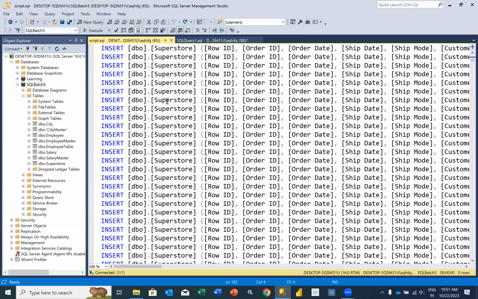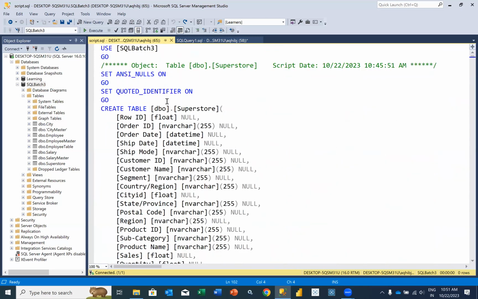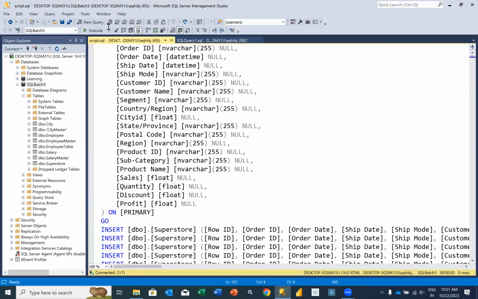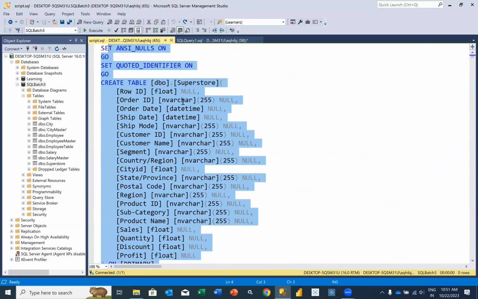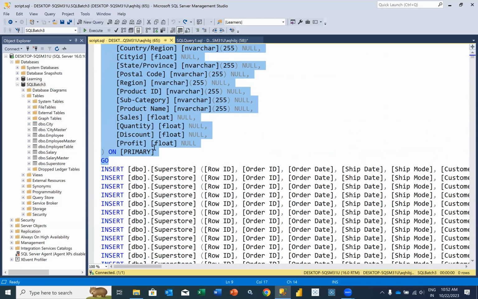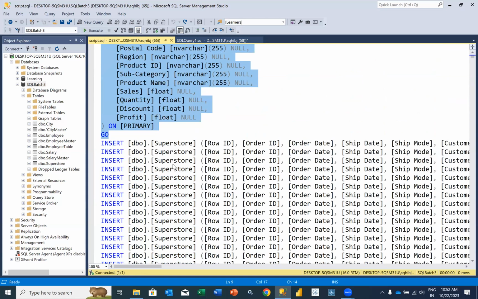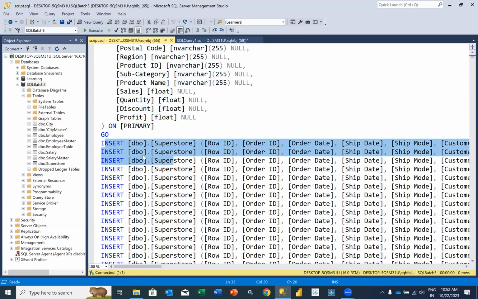But you have to do it only once. If you do it again, you will get an error because it will try to overwrite, and this entire query will get an error because there is already an object called superstore. So this part will get an error, but this part will get executed, which means if you have 10,000 rows and you run this again, it will become 20,000 rows. However many times you click, that many times it will insert the data. So make sure you do it only once. Got it. Okay.